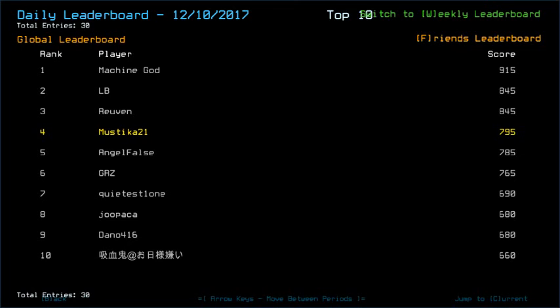I managed to scan all the rooms, but I didn't manage to collect all the scraps. That was a really, really sad moment that I had back then. Angel Force with 785, GRZ again with 765, then 690, Chewbacca, then 416, and some Japanese symbols that I can't really read correctly with 680.